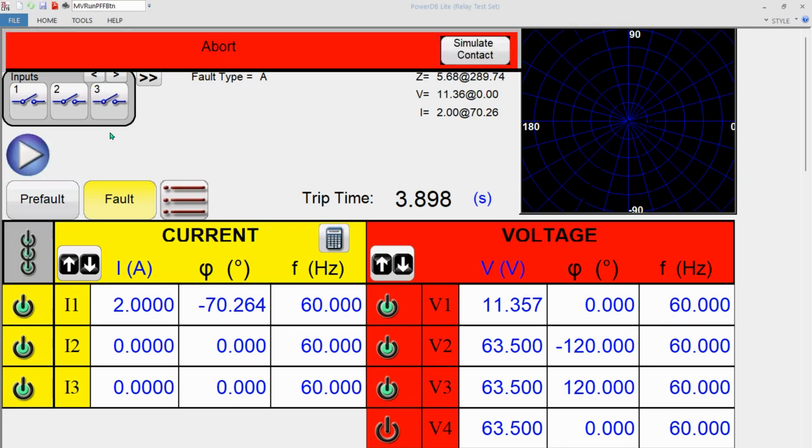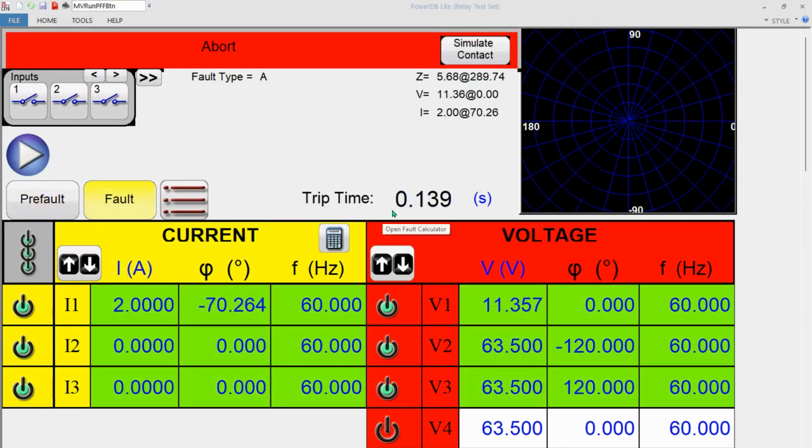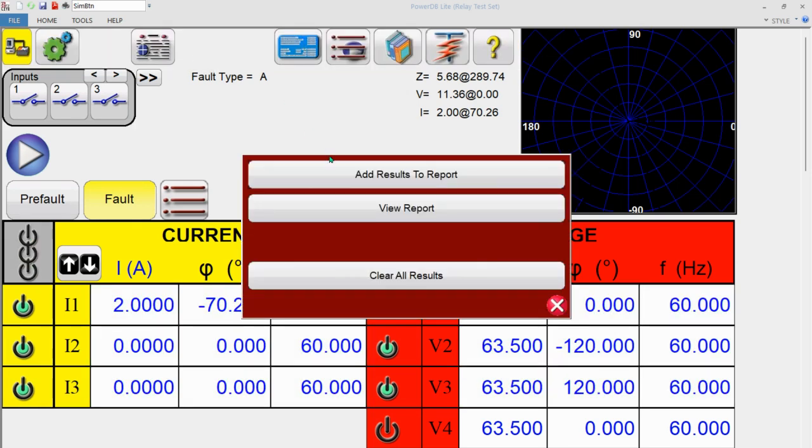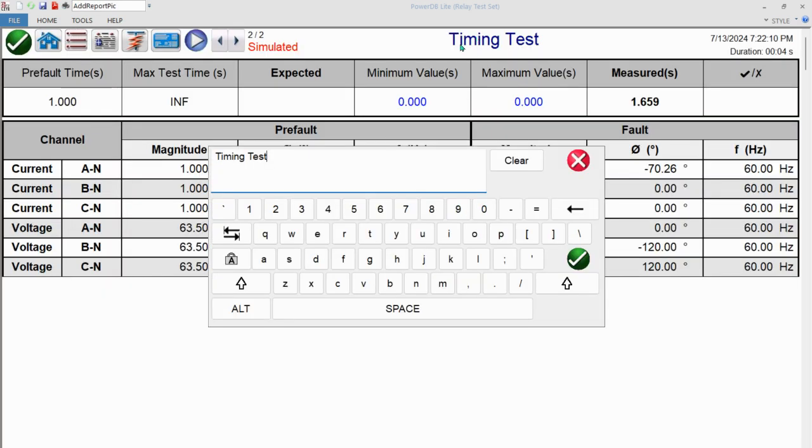Now if I run the test, we can see the fault is applied, pre-fault, then simulate the fault and add to the test results. And we know this is a zone 1 AN fault timing test.